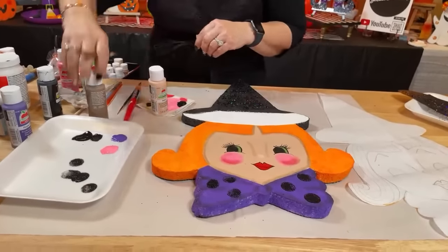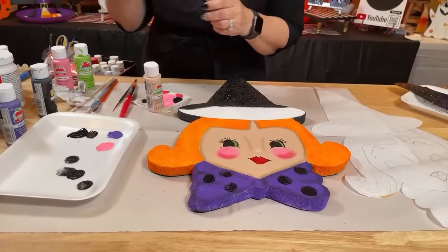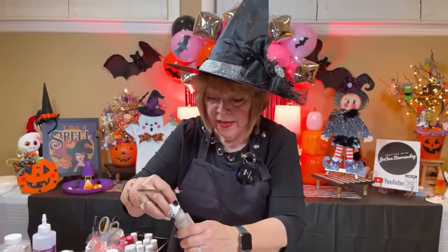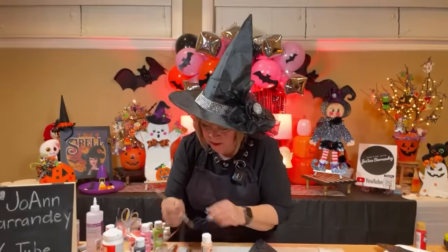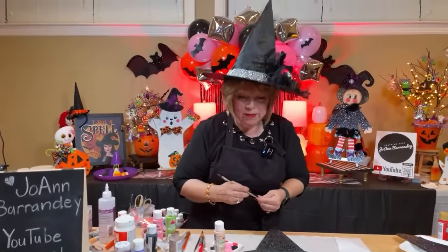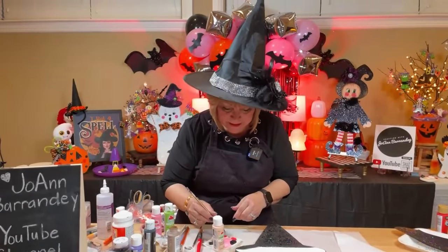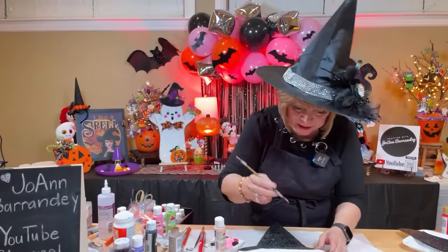Amy's asking, what color is your Halloween tree? Black. My Halloween tree is black. Black, imagine that. Well, actually, friends, I have one that's painted like a candy corn that I bought on sale after Halloween last year. It was like $28, but it's a 4 foot, and that was on sale. But it's up in the attic, and it's been too hot for my Juanito to go up there and get it.